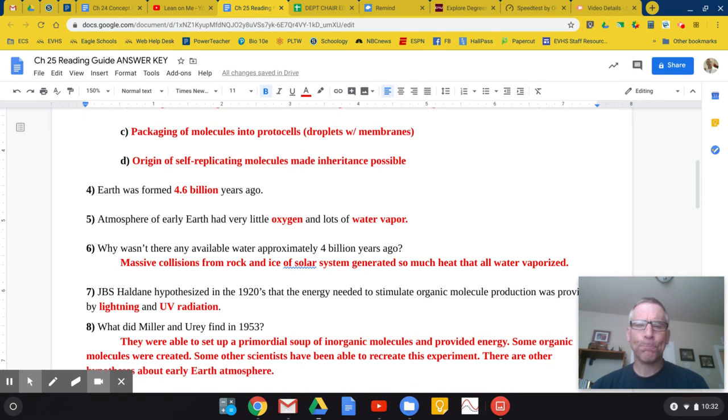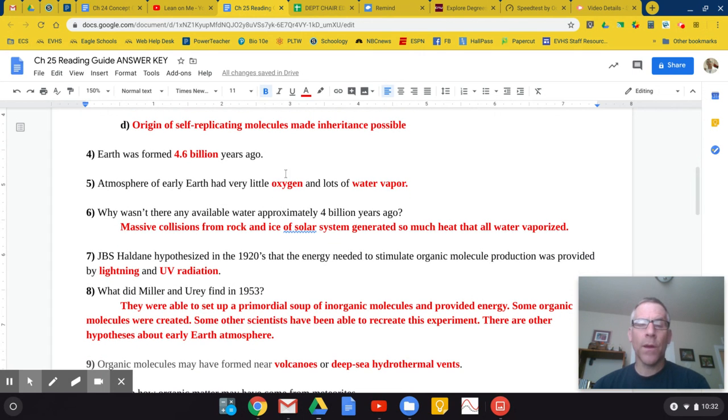The understanding of the origin of the universe is anywhere from about 11 to 13 billion years ago. Just some numbers in terms of the universe. But for our planet, our moon, our solar system, our sun, we're looking at about 4.6 billion years ago. Early on, there was not a lot of oxygen on planet Earth. We, as humans, oxygen-breathing, aerobic, respiring organisms, would not have been able to survive because there was very low oxygen. And there was lots of water vapor.